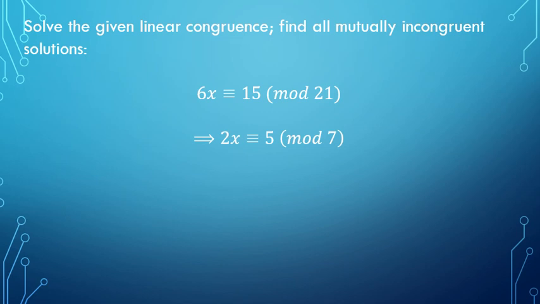And luckily, there is a nice number that will take care of that for us. That number is 4. If I multiply both sides by 4, 8x, well, the 8 mod 7 is 1, so 8x is just congruent to x. 5 times 4, obviously, is 20. And take 20 mod 7, you get 6. So x is congruent to 6 mod 7 is one of our three mutually incongruent solutions that we know that we have. This is our first solution.